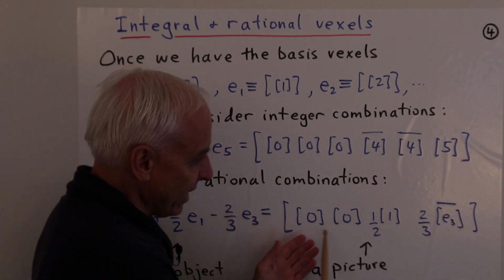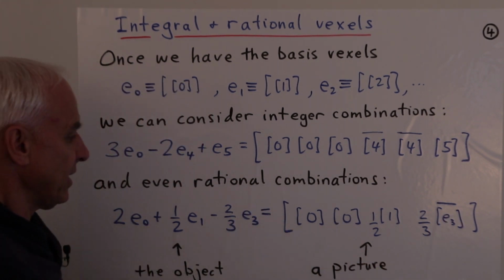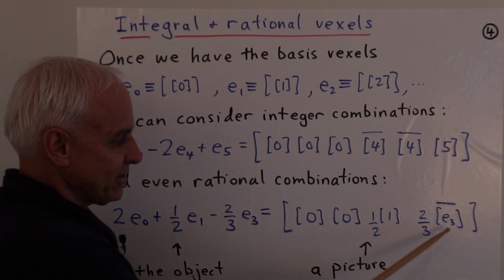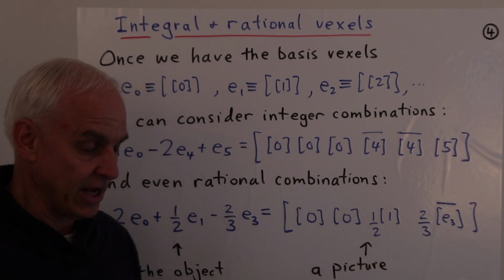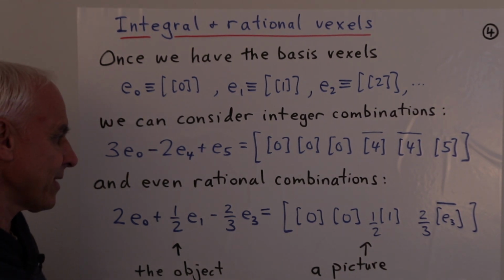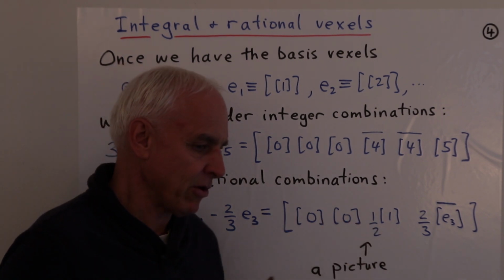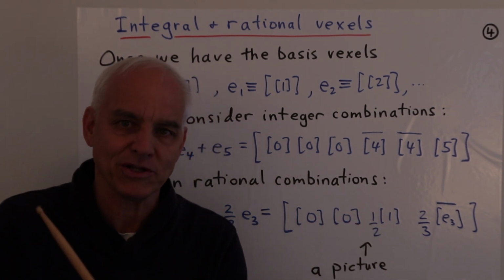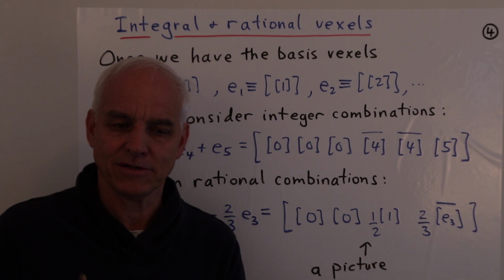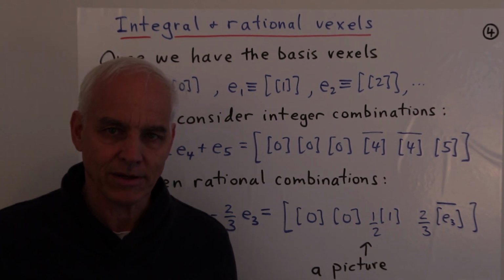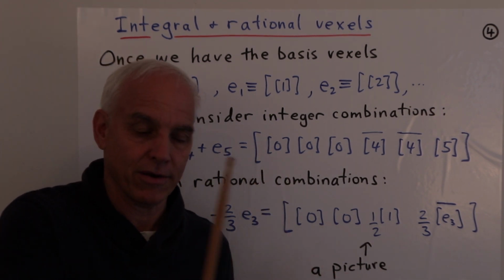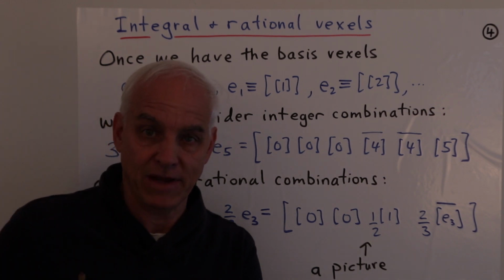Which, if we had to, we could perhaps write something down like this. There's the 2 E0 singletons. There's the E1 singleton, but there's only a half of it. And there's the E3 singleton, but it's got an anti over it, so it's sort of the negative of it. And there's only 2/3 of it. Okay, so this is a kind of multiset theory where we're considering fractional parts of things, but there's still a valid sort of justification for that, and it's not without application, certainly, to consider partial things. I own 2/3 of that share, and I own 1/2 of that piece of land, etc.